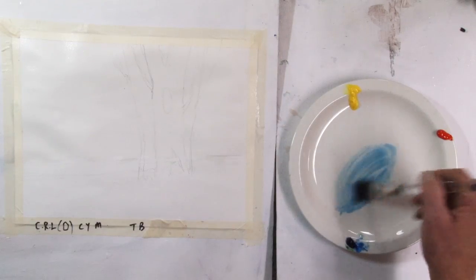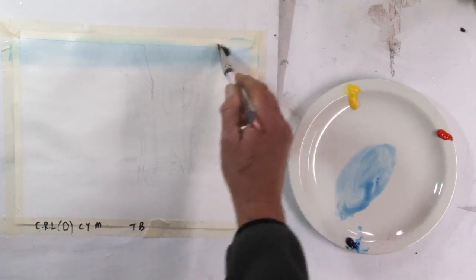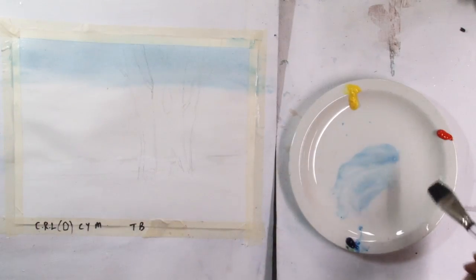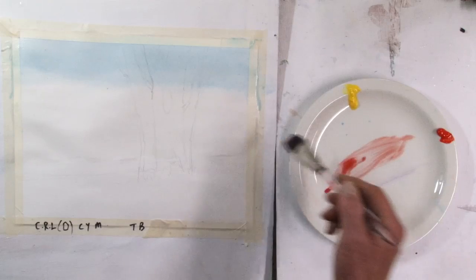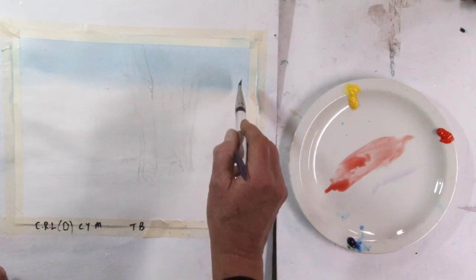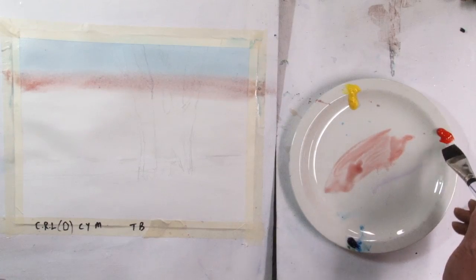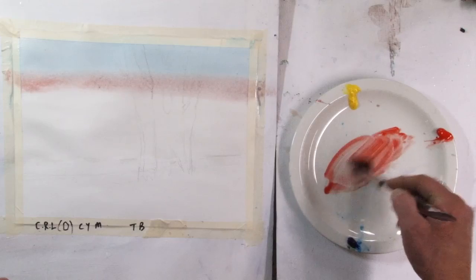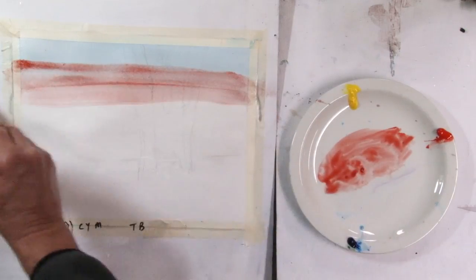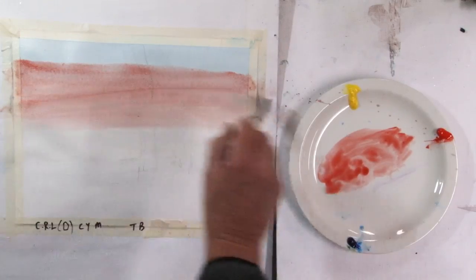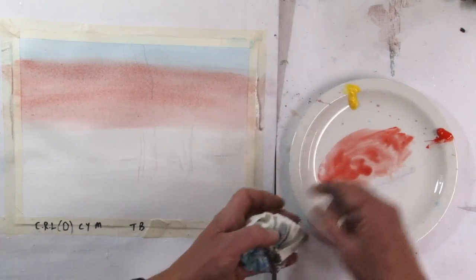So I'll start with my phthalo blue, and I'll just go right across this, I just want to keep this fairly clean, so I'll just clean the palette there. Bring in some of my red, and now I want to start, because I want this to blend, I'm going to start the red. Now you saw that stroke, some colors in cad, some of the cadmium, you need to make sure you mix it well enough. You saw a few streaks there, so that means I didn't quite mix it enough. But again, what I was saying is, I'm going to start the red right in the blue, so hopefully it will help it blend, those colors blend.